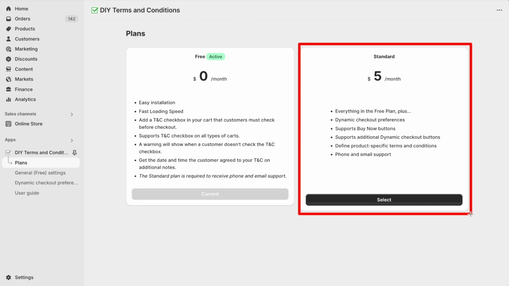Flexibility for the placement and formatting of the Terms and Conditions checkbox. Options for where, on the order record, to record the Terms and Conditions consent event. Access to customer support by phone and email. This tutorial will implement the Terms and Conditions app on a store using a Shopify Online Store 2.0 theme that supports sections.